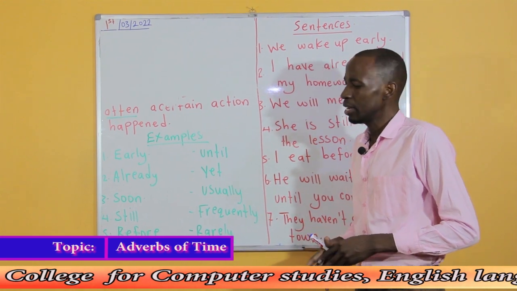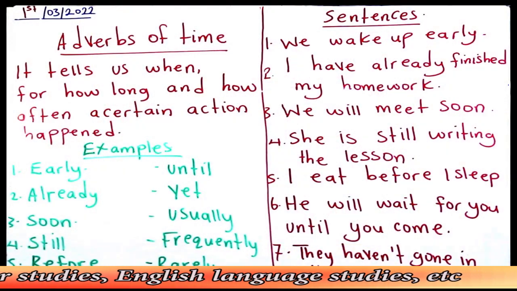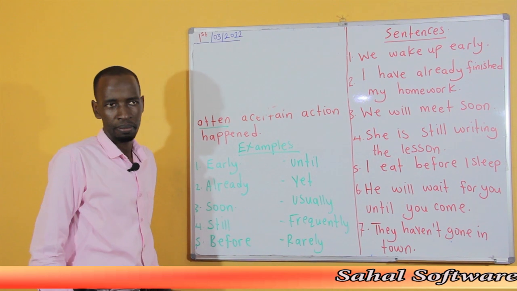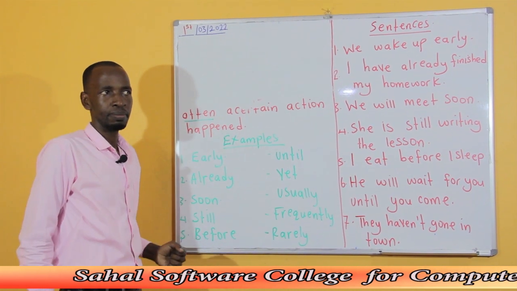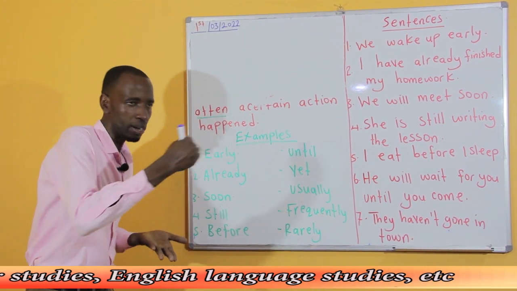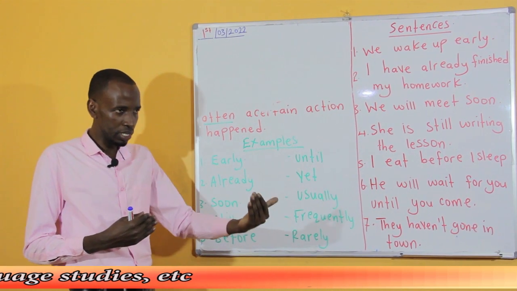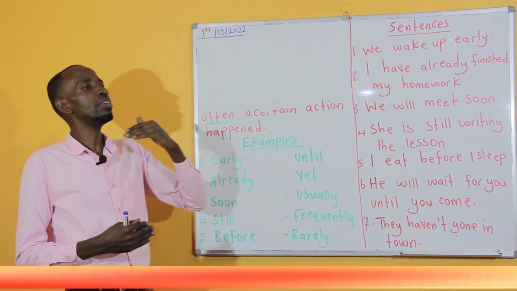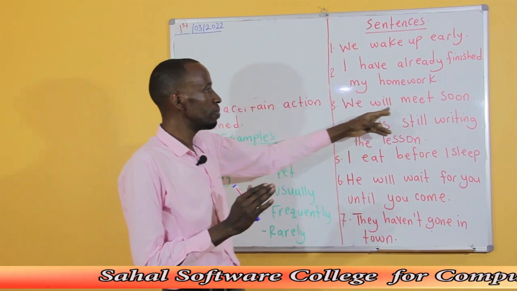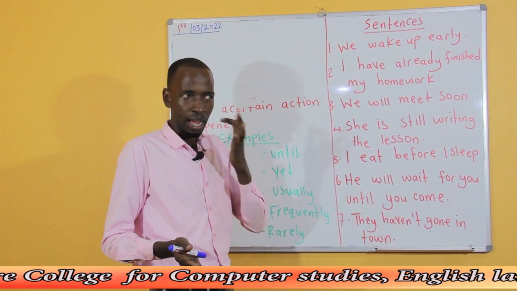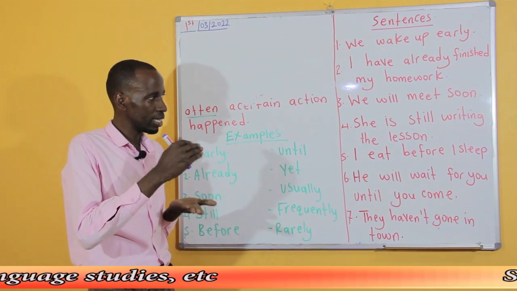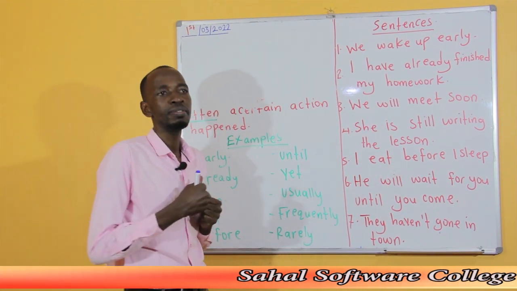Thank you so much. Then let's go to soon. Soon means not specific but future. Soon means not now, but near future. I'm coming soon. You don't know when, but not very far. Near future. Not very far, but you are not specific. If I say we will meet soon, I'm not specific. I have not told you about the time, but in your mind, you should know that it is not very far.